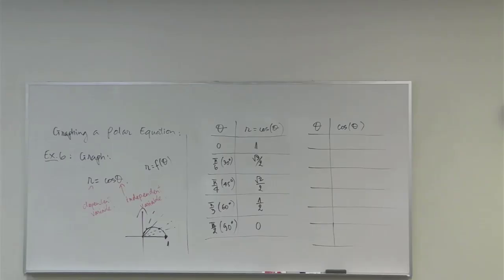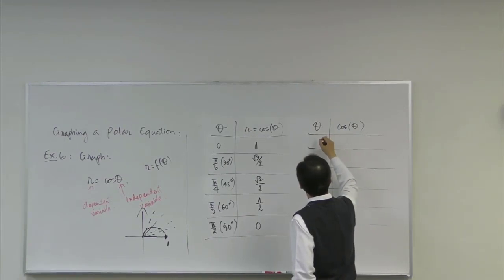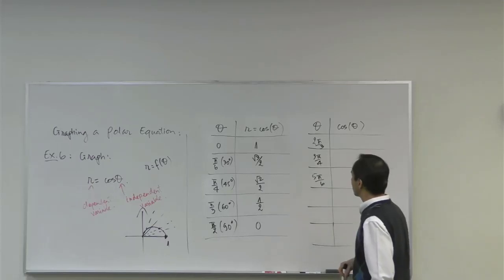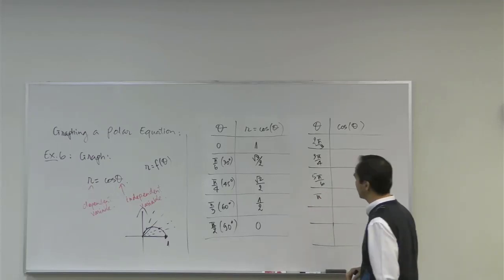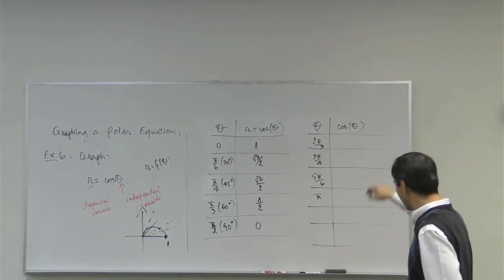And so let me point out a few other points for you guys. Now I'm going to go to larger than 90 degrees. We're going to go to 2 pi over 3. You guys go ahead and calculate that for me. And then you've got 3 pi over 4, and then you've got 5 pi over 6. And then you're going to have a pi again. So let's go up to that particular point again. See what I mean? Go ahead and get those cosine values first.